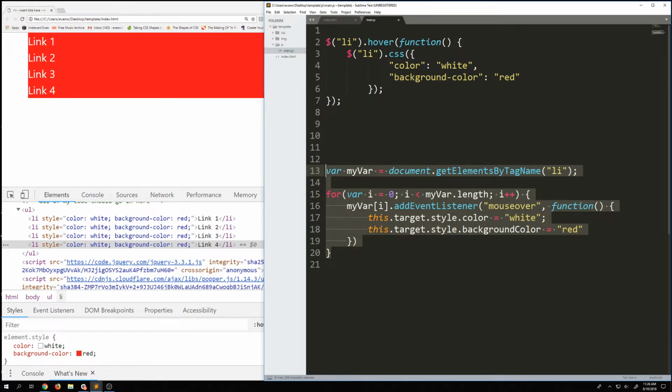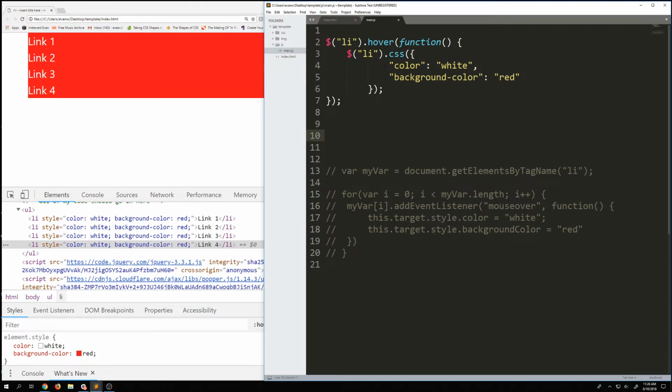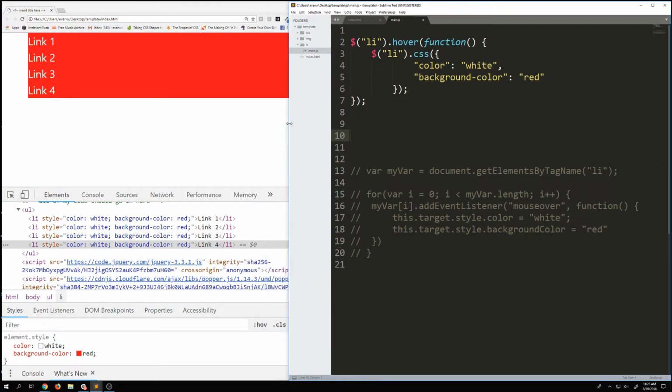However, we're obviously not exactly where we want to be, because this isn't the effect that we wanted to achieve, right? We just want one list item to change color when we hover on it. So this calls for the this selector.